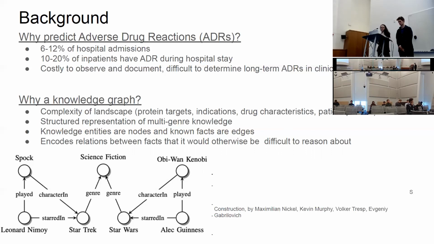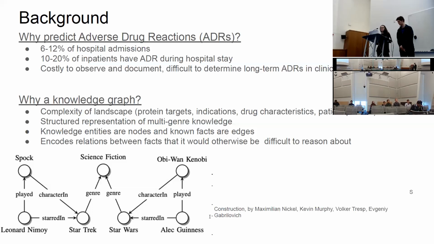One example that we found here, which is not related to proteins and adverse drug effects, shows what a knowledge graph is. For example, you want to represent the relationship between the actors, the movies they acted in, and what character they were. So you have three kinds of nodes: actors, characters, and movies, and three kinds of edges that store the relationship between them.